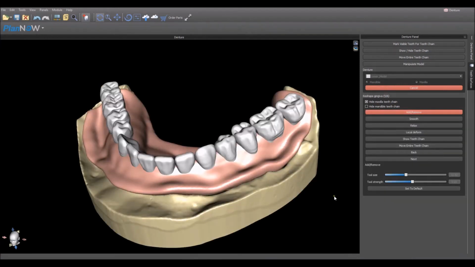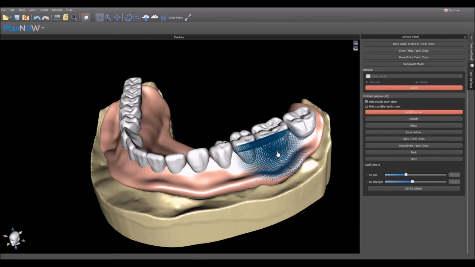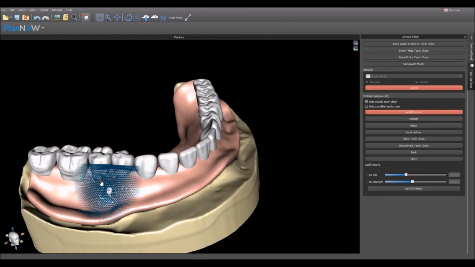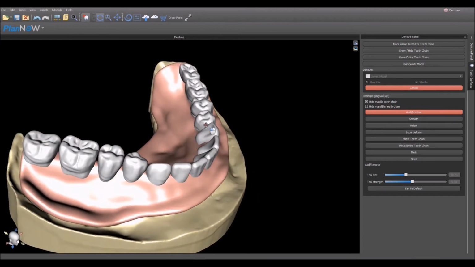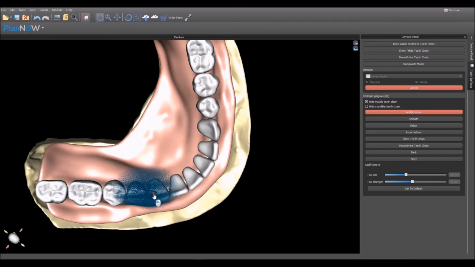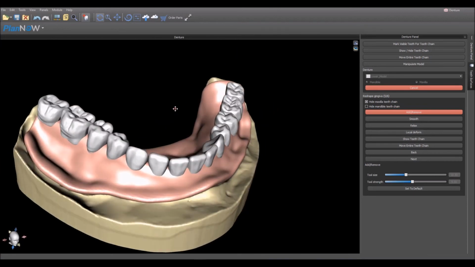Now we're able to use different editing tools to edit the gingiva. So if we click add remove, we could hold down the shift key and kind of drag the gingiva upwards, and we could see how that covers more of the base of the teeth. If we wanted to, let's say remove some of the gingiva height that's between the teeth, instead of using the shift key to add gingiva, we could use the control key, and that will subtract, and then we could roll over the top of the teeth, and that will remove some of the gingiva.